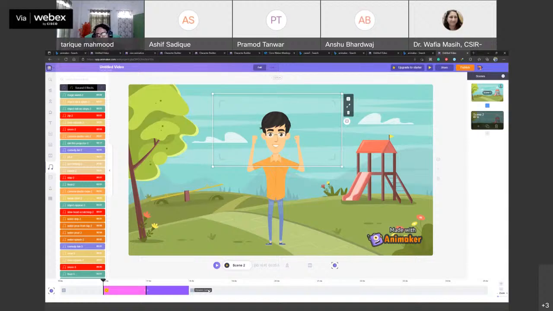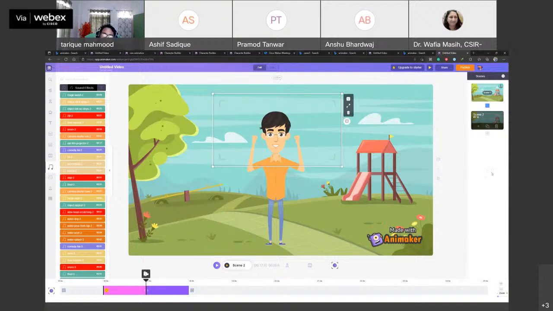So according to that, you have to move on to get the best output. This is the way how you design a particular story or a simple story inside Animaker.